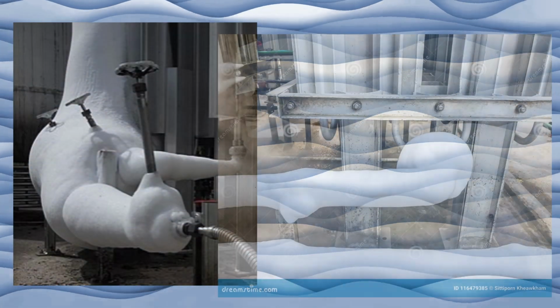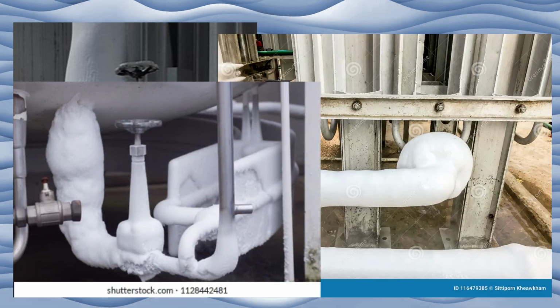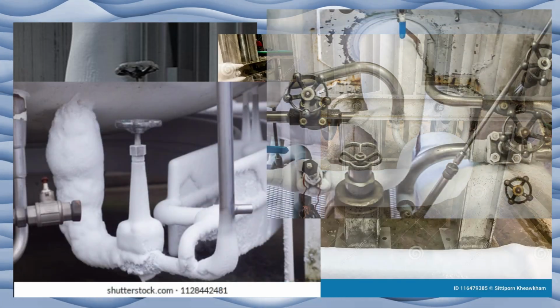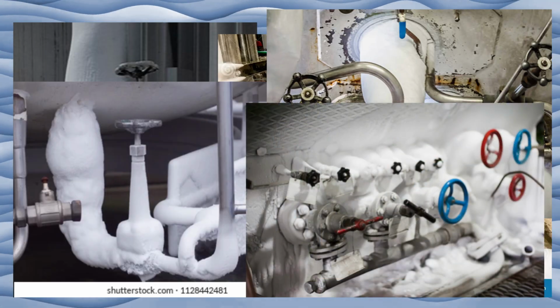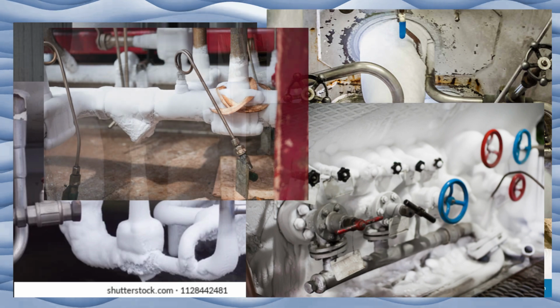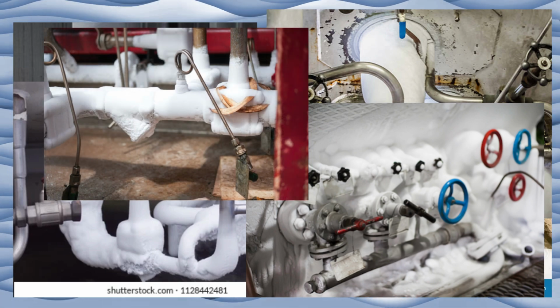Seeing thick ice on a cryogenic vaporizer or an uninsulated fitting often looks alarming. In reality, it's usually completely normal. Moisture from the surrounding air freezes on the cold surface. That's actually a sign that the equipment is doing its job. However, engineers must also consider where that ice and the water produced during defrosting will eventually drain.